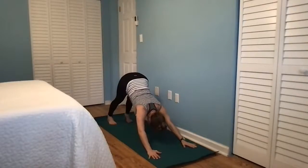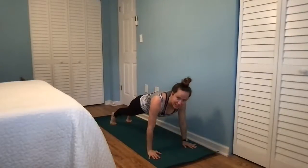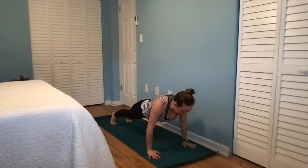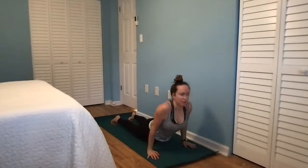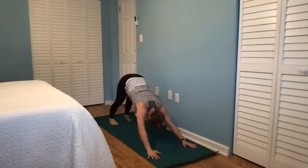If you want to flow through plank again, inhale forward with me. So nice strong plank, yes. Shoulder blades, bring them together and pause in that strong space, head to heels. Exhale, lower halfway or all the way. Let your body pick. And then inhale up dog or baby cobra. Yes. And exhale back to your downward dog or child's pose and just breathe.